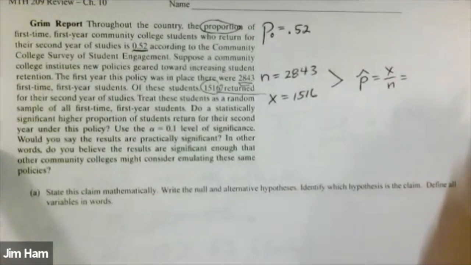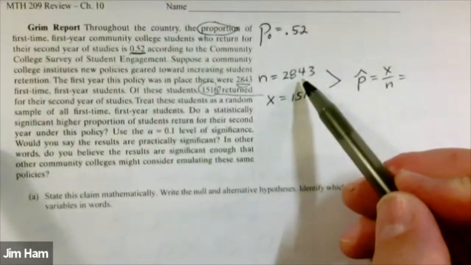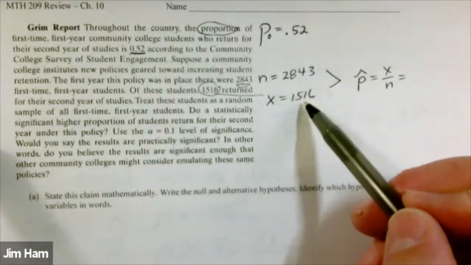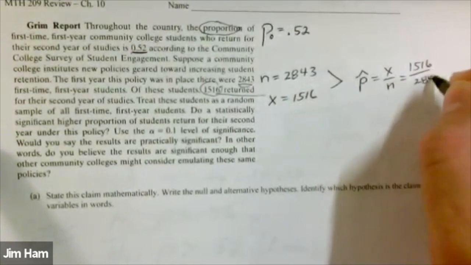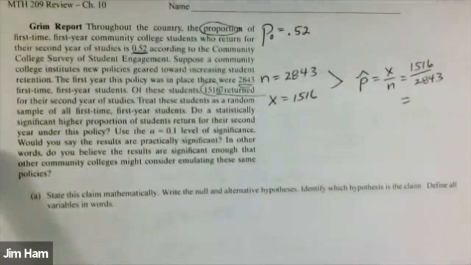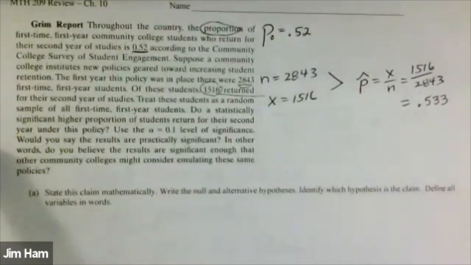And this is qualitative data. Did the student return? Yes. Or did they not? No. It's not numbers we're looking for. So n is a frequency and sample size, and x is a frequency, the number that returned. So we divide it out, and we come up with a decimal number that we can convert fairly quickly into a percent. I'll round it to 3 decimal places.